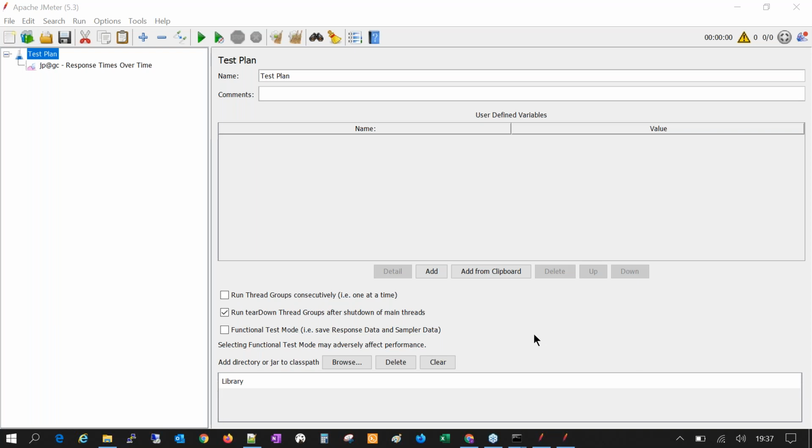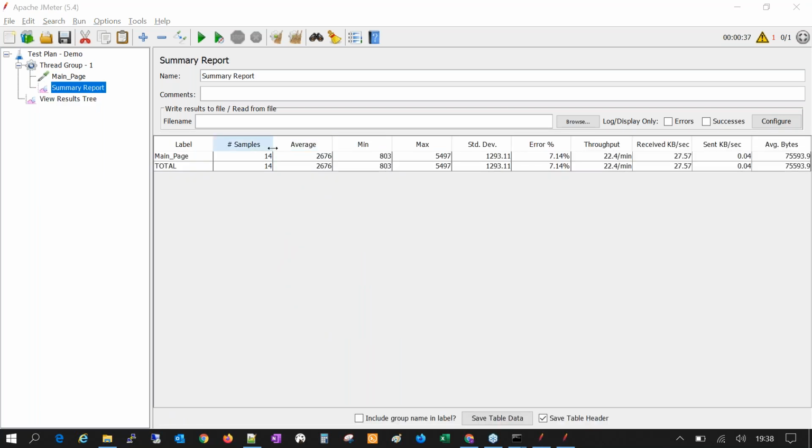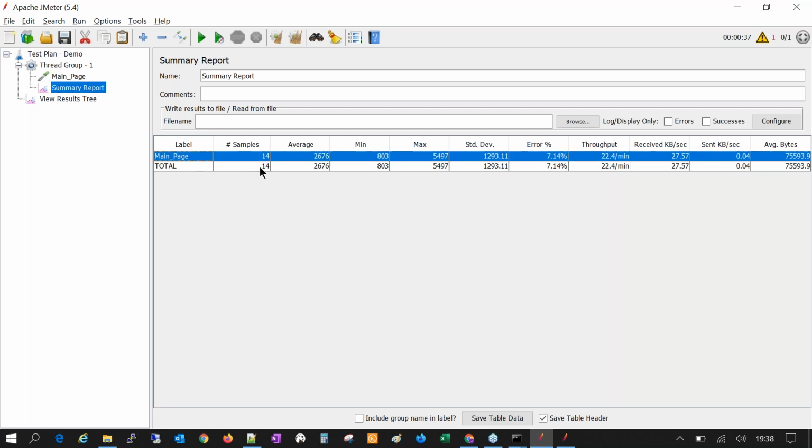There's a question about what listeners are. So listeners are elements in JMeter which collect the data of samplers and provide us the metrics, and we look at the metrics and the result of this test. This is the summary report, which is a listener, and it helps us see that this main page happened 14 times and the average was 2.6 seconds of these 14 samples, and there was an error as well, right?